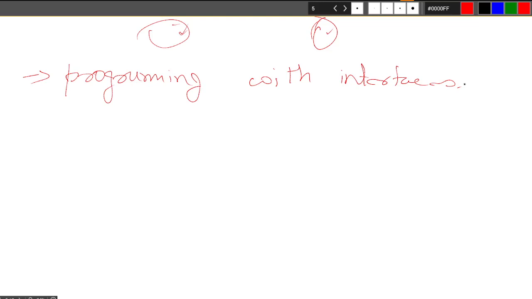Also, we have to understand a few things like how these calls take place, what are the things related to these calls. So we have to understand the call semantics.